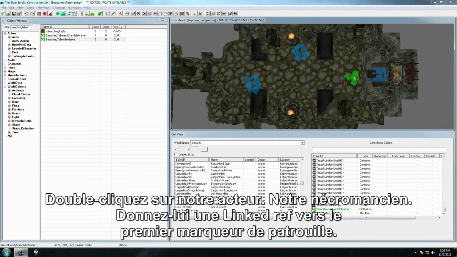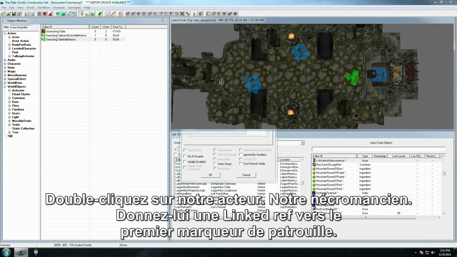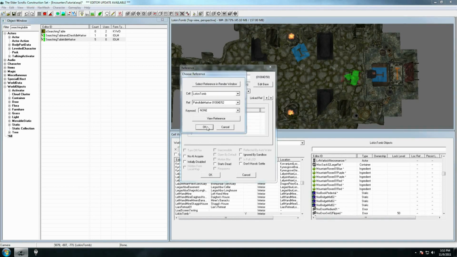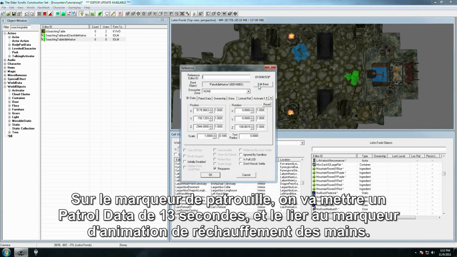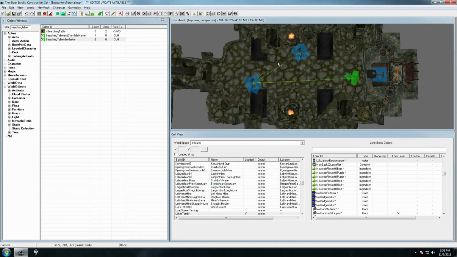We will double click on our actor, our necromancer, give him a linked ref to the first patrol idle marker, hit OK. And on the patrol idle marker, we'll give him patrol data of about 13 seconds, and then link the patrol idle marker to the warm hands stand idle marker, hit OK.